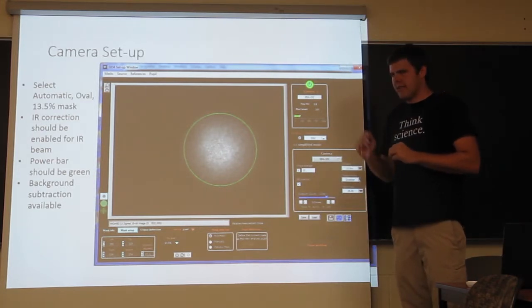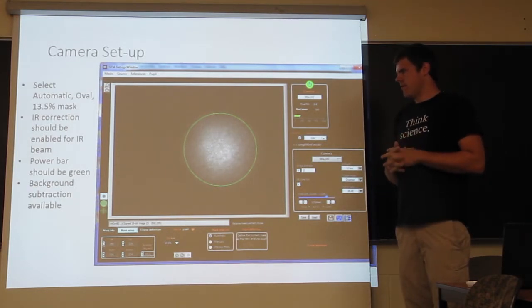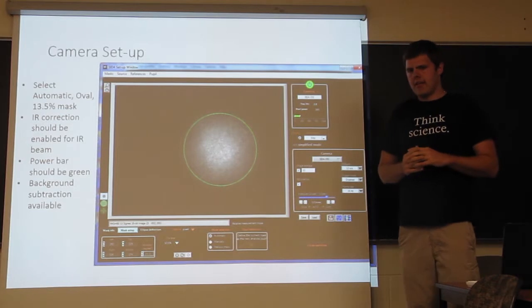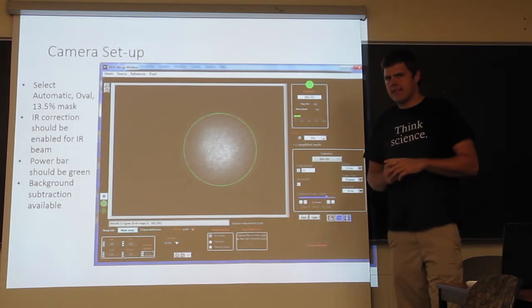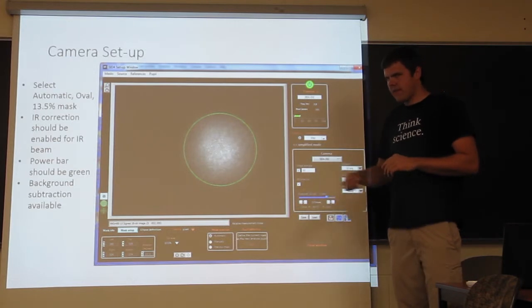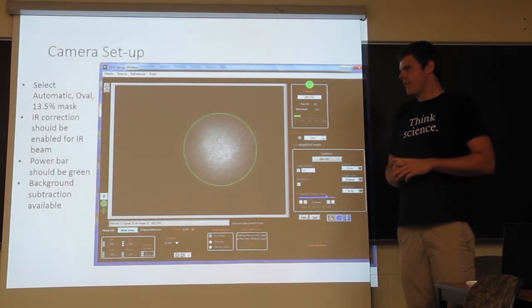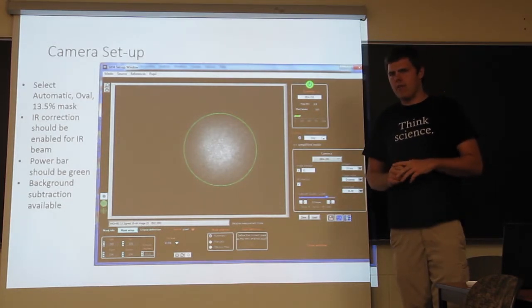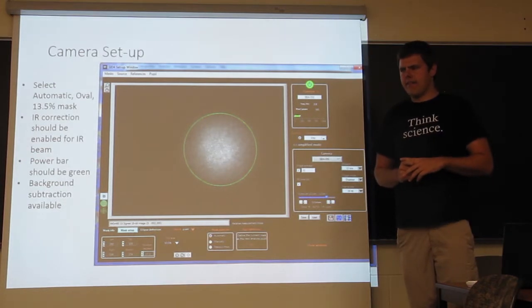Additionally, this wavefront sensor is a phosphor-coated CCD, so we use it for IR, that then phosphoresces down up to a higher frequency, and that is detected by a silicon CCD, but you can also, if you don't check this box, you can use it by just sending on visible light. They don't guarantee the performance as much, and the wavelength range isn't continuous based on the phosphor they use, but we have used it, I've used it at 800, and it seemed to have fairly comparable performance to the Thorlabs.